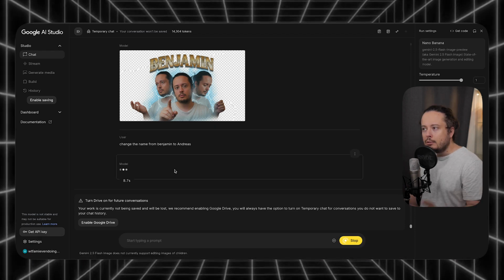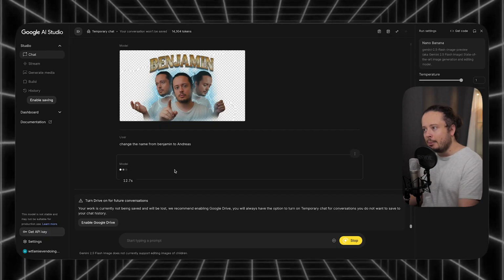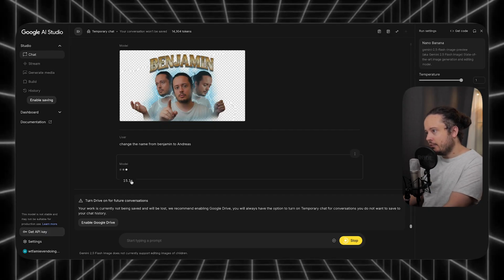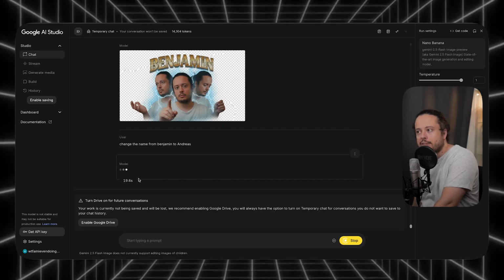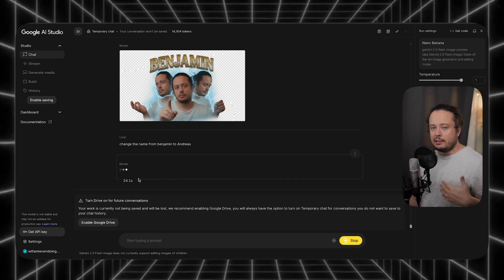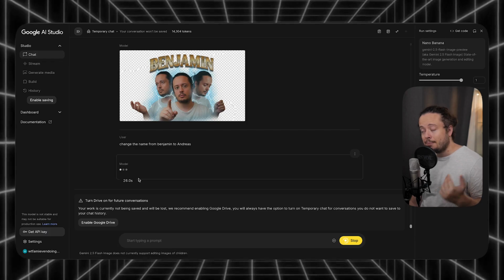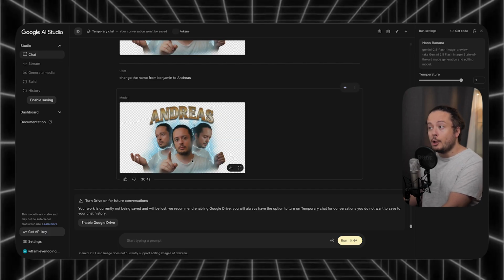And the cool thing that I've noticed with Nano Banana is that it just takes so little time. I mean, look at this. It's usually under 30 seconds to get me the full design. And this is really important when you're at scale, that you get these designs quickly. So I think it's just insanely good, this Google Nano Banana one.